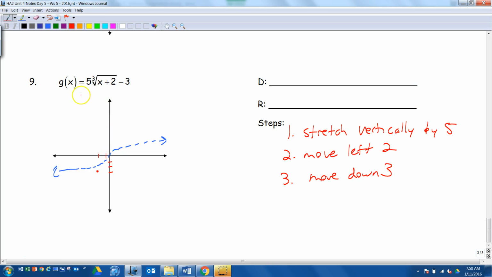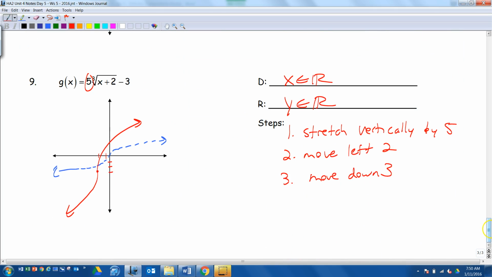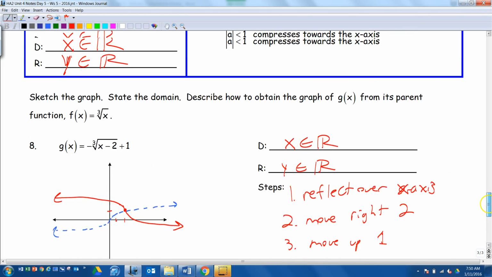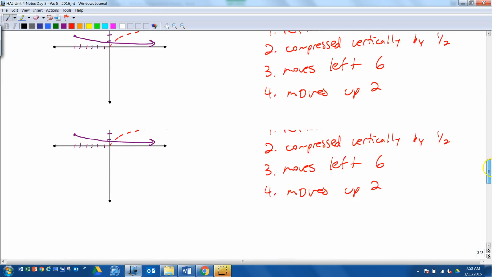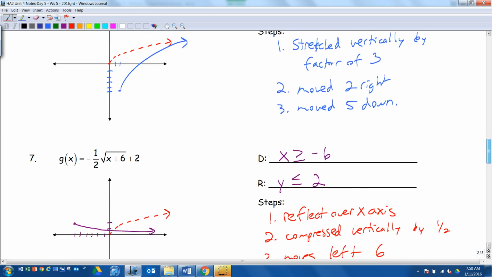And then because it is being stretched upward, this is going to go up faster. So it's going to look like this instead of that. It's very exaggerated, but all the y values are getting bigger faster. The domain is still all real numbers, and the range is still all real numbers. Okay, so that's how you do quick graphs. Again, for right now, if you're not comfortable with them yet, you can plug them in and look at them. But notice how all the moves are the same. The only thing that's really different is this square root one, because you only have half a graph. It starts at a point and goes forward.